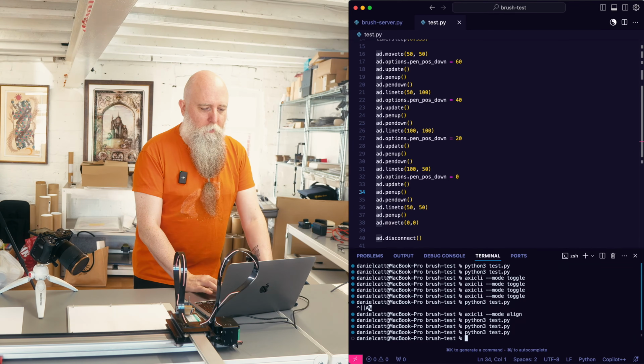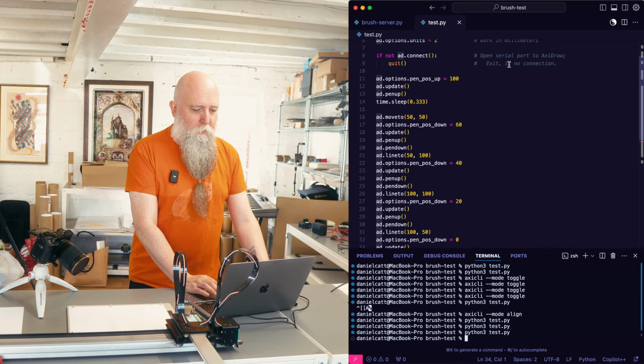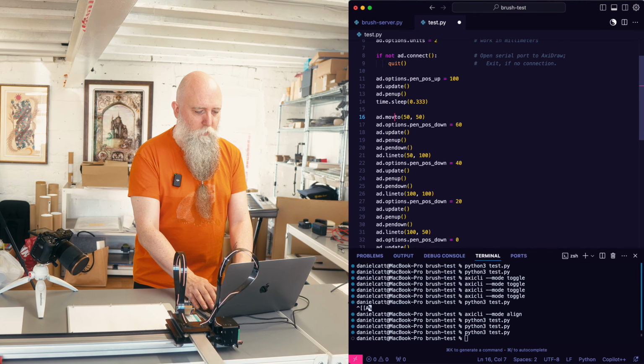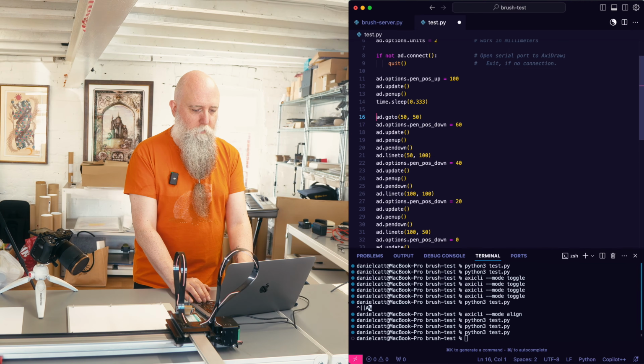Now you're probably ahead of me here already. What happens if we set the pen up position and the pen down position to the height that we actually want, and then alternate between pen up and pen down? Let's try that. All right, so what are we going to do? We are going to go pen up, we're going to move up. Then we're going to, let's use go to instead. Okay, we're going to set the pen down position.